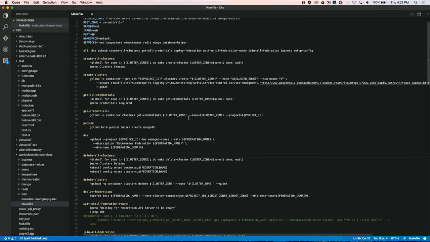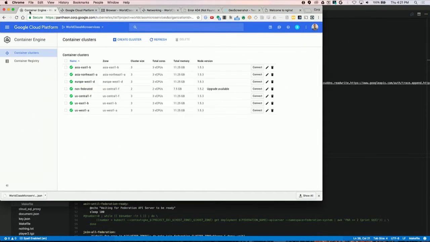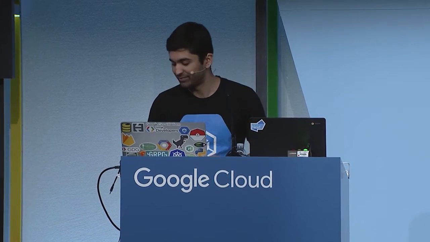And what we're going to do is just loop through all the clusters that we have. And here's the clusters that we have. I've made one in all our public data centers that you can launch something in today. So Asia East, Asia Northeast, West, Central, East, and East, West, whatever. Why do I have two West? I have no idea. OK. This is weird. OK. And non-federated is what I was running the other demos in. I don't understand what's going on, but that's OK.